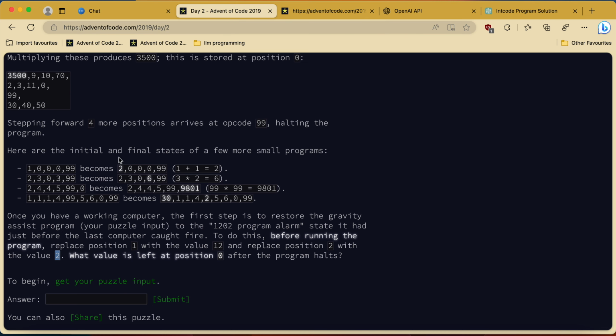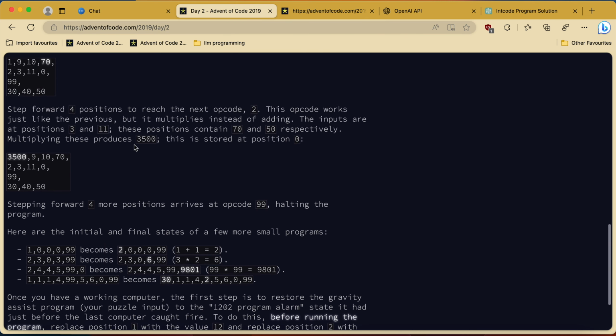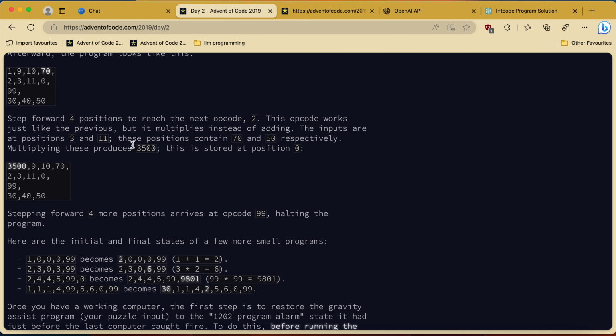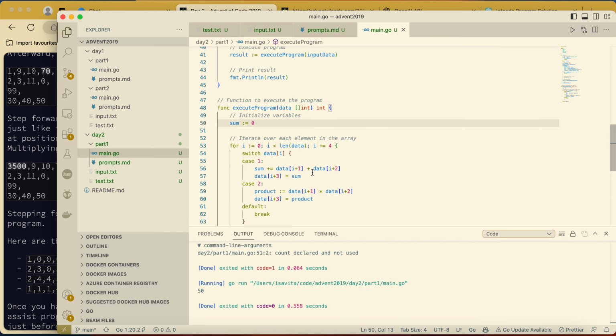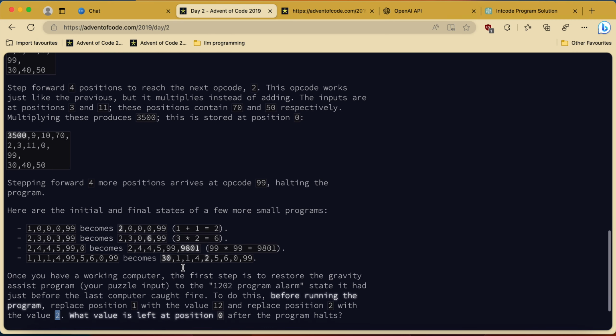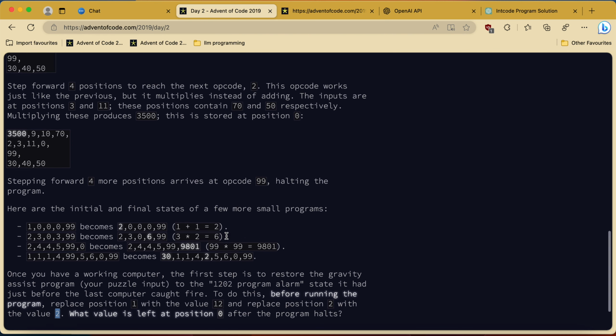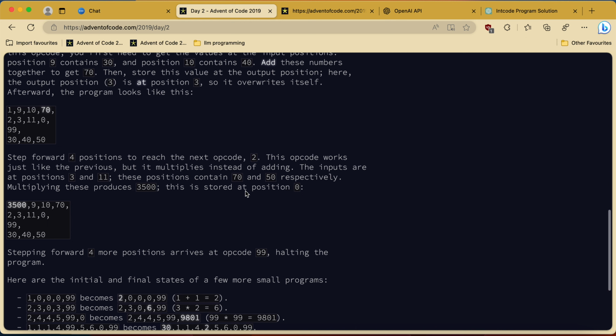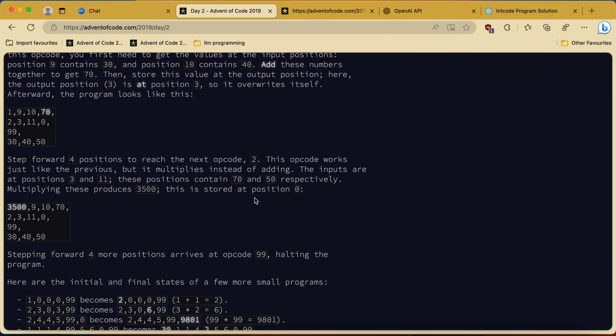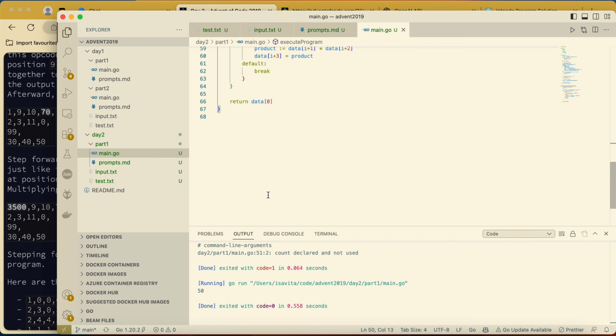What I would expect in my case, and I'm getting what's at the position 0. This position contains 70 and 50 respectively, multiplying this position 350.